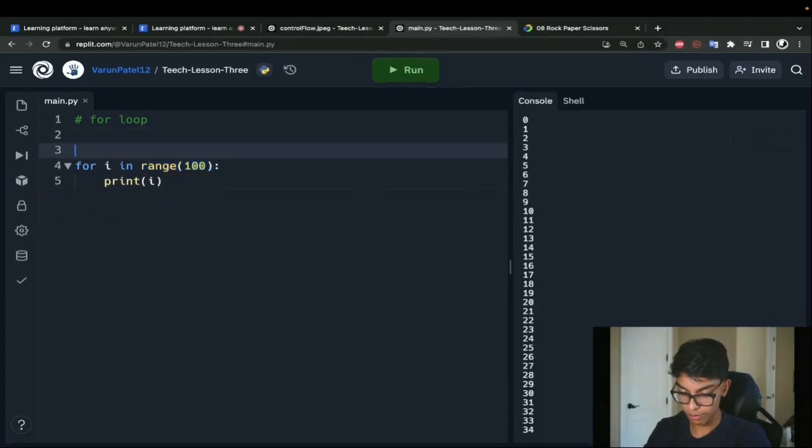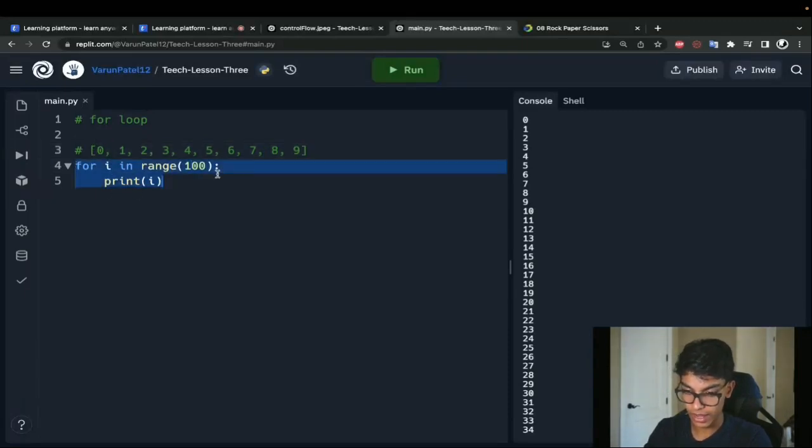So I'll come up with a better visualization for it. Let's say we have a list, 0 to 99, just like how this range function has given us. And it looks like this. What i is doing is, for every i in this, it's going to go through each one.